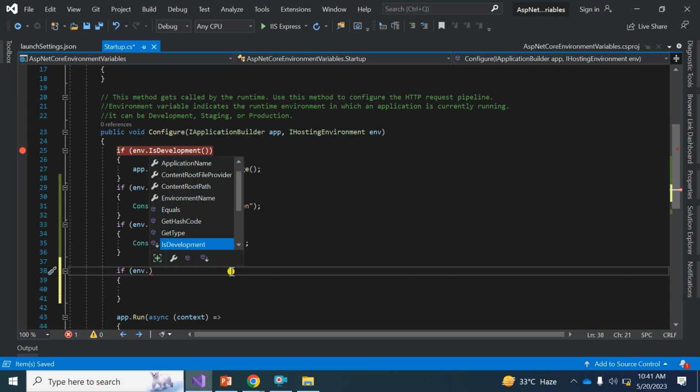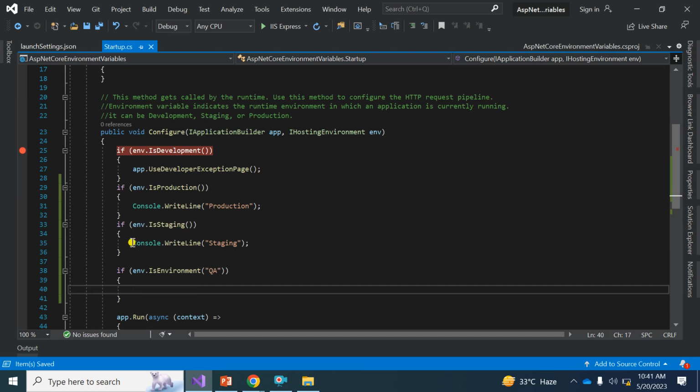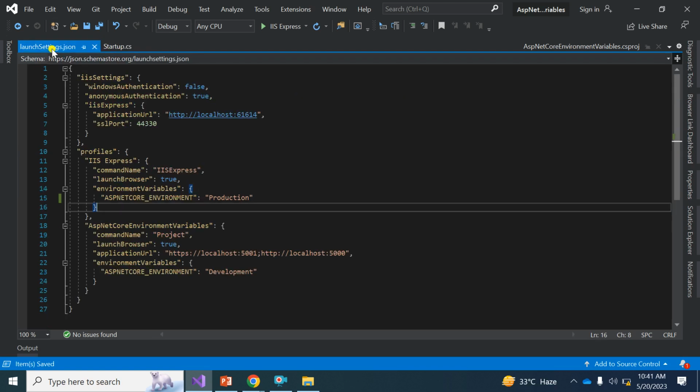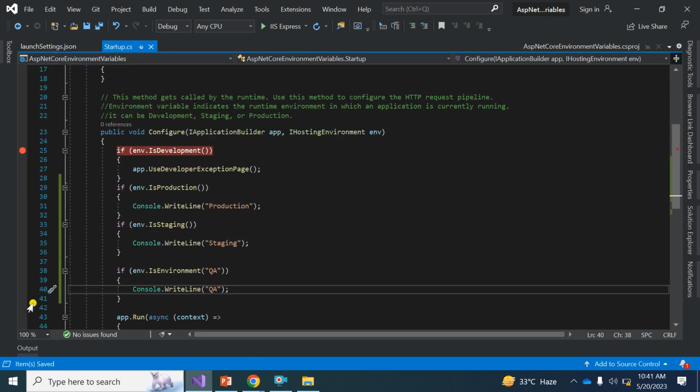Okay, I need to use IsEnvironment, right, and just pass the value and put in QA. And in the launch settings, I just change the environment to QA. Then you can see that we can get the QA environment.